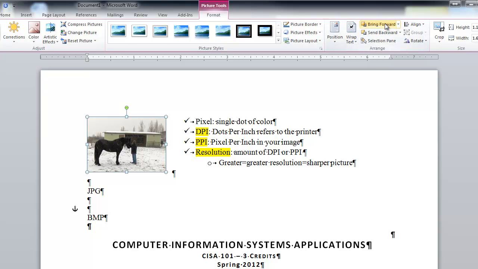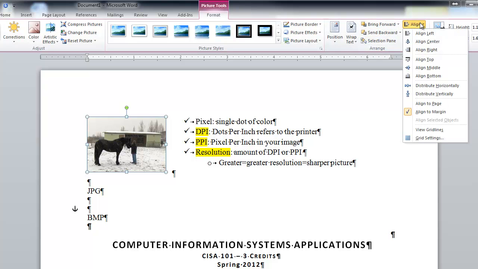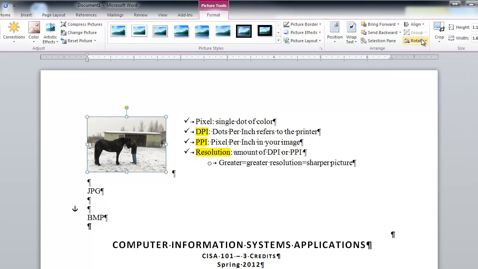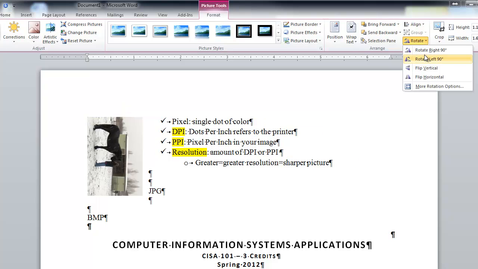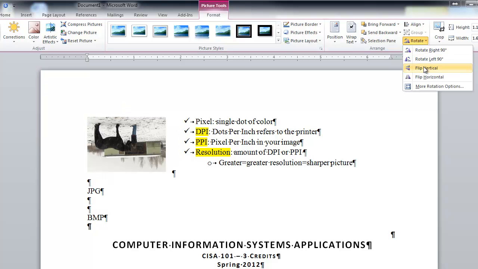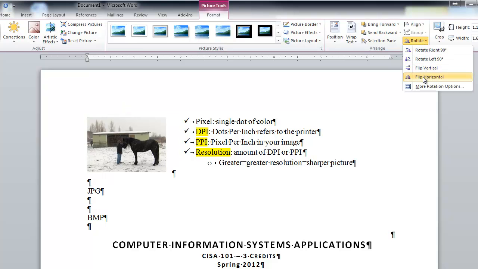You also have the option to layer different objects on top of each other. You can align pictures, like put them all to the top or center them. In a line, you can see how they're stacked in a row right there. So those are buttons you can play with a little bit. Rotating. You can see it's rotating or flipping it. So that's kind of cool.